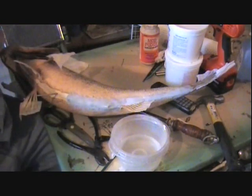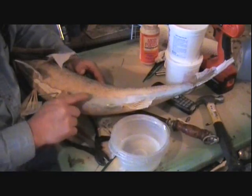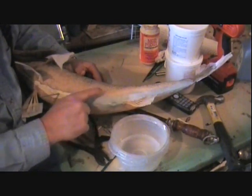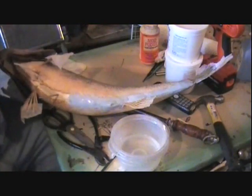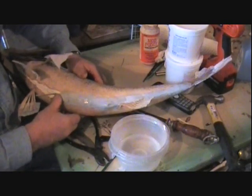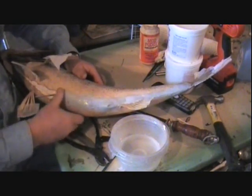You see this up here? I'm going to go up here a little bit. It's kind of rough. So what we're going to do is cover up these rough edges. Just smoothing down. What we do is we go all the way up the side like this, all the way up the belly. I know it seems like a lot of work, but it'll be worth it.